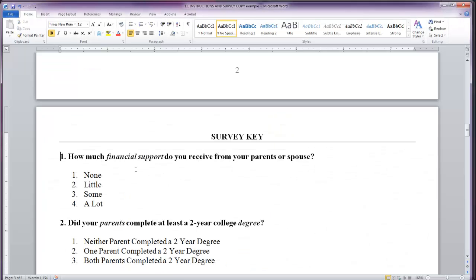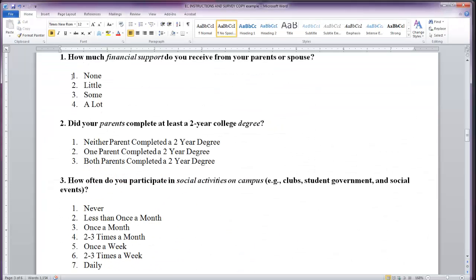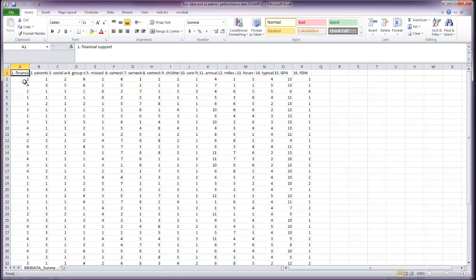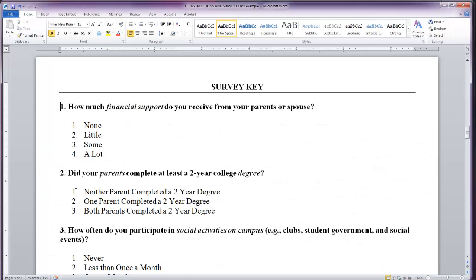Now you also may want to look at the numeric values assigned to each of the responses for each of the questions, because those are the numbers that you'll see in your data set. So in this question, 1 represents none, 2 little, 3 some, 4 a lot. So this first person responded as a 2 to the financial support question, which means they said a little bit.